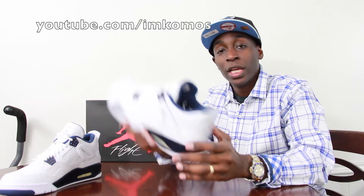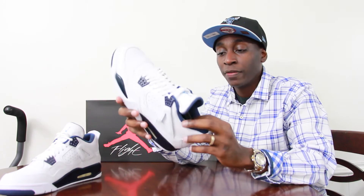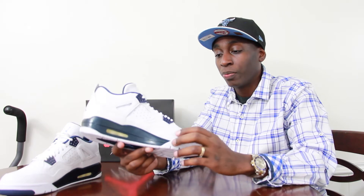What I also like mostly about the shoe is that they didn't give me a white sock liner, because that part gets dirty. They gave me a Midnight Navy sock liner, which is a great feature. On the lace tab there, we have the lace tab in Midnight Navy as well. Pretty much a basic shoe — we have white laces.